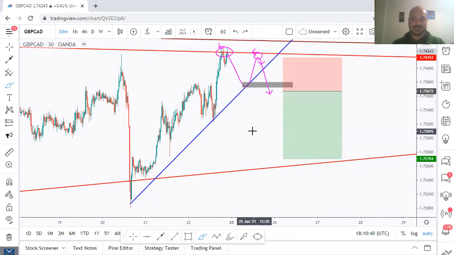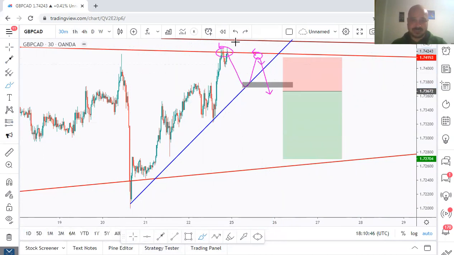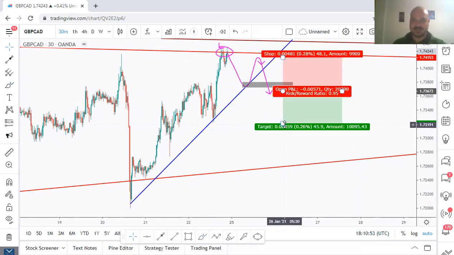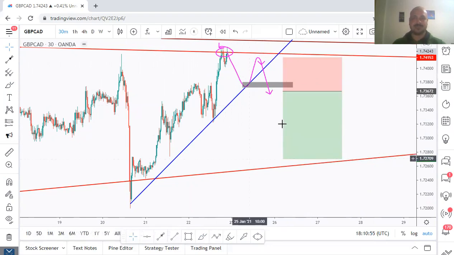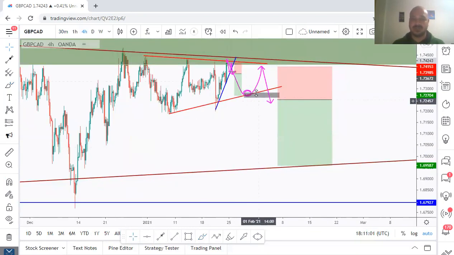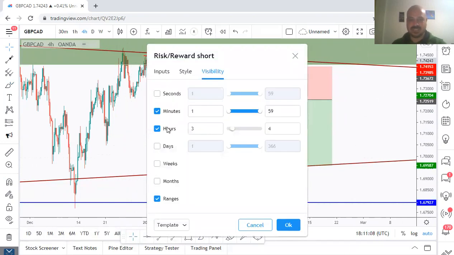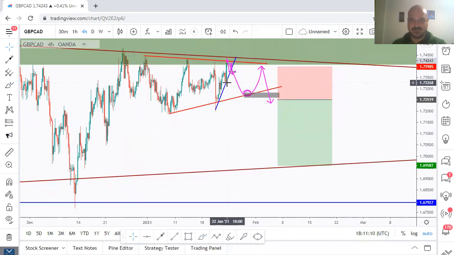So long story short, for now, we'll be looking for sell setups on lower time frames on M30 since price is sitting around a very strong resistance area. Let me delete this one and I'll keep these ones. Here we go to make it clearer. So we have a setup from M30 time frame and we have this setup from H4 time frame. Let me remove these ones. We don't want to see them on H4.